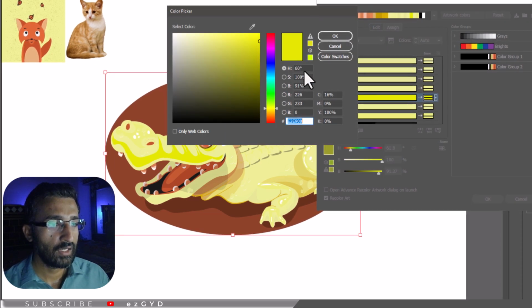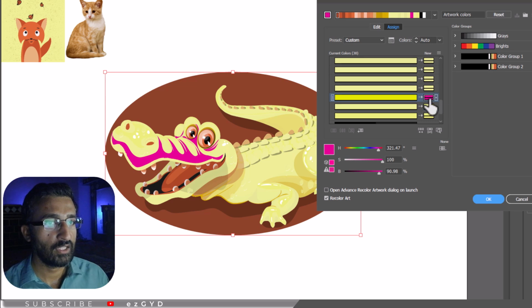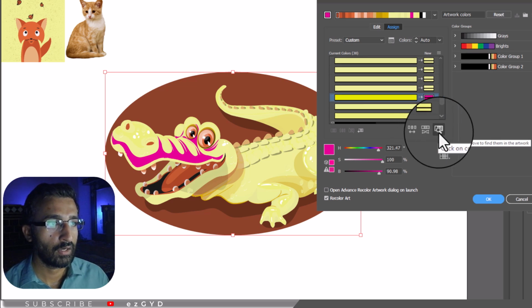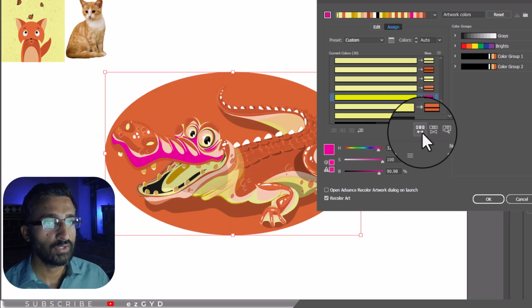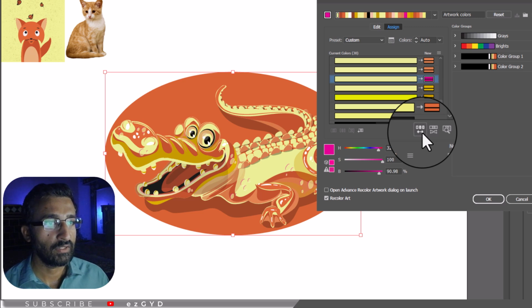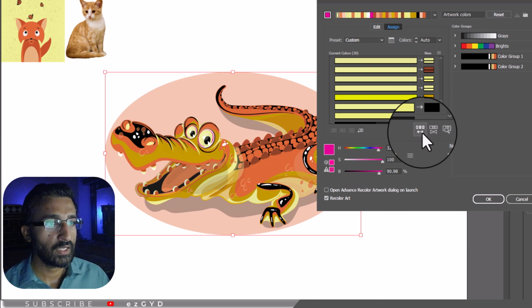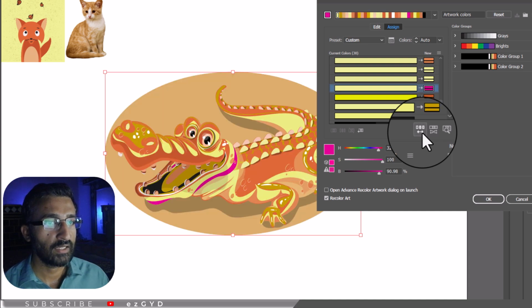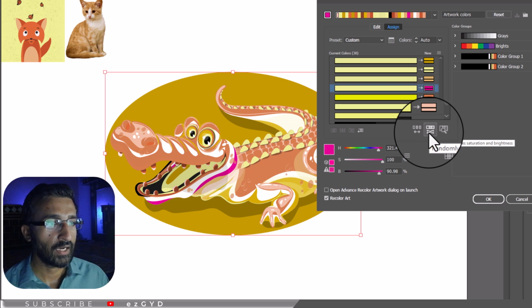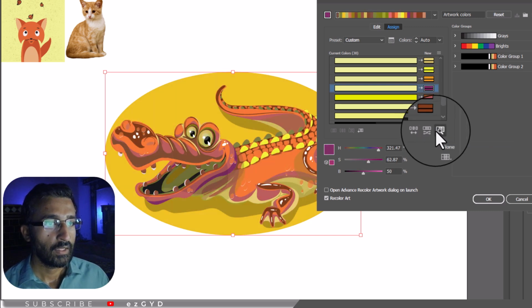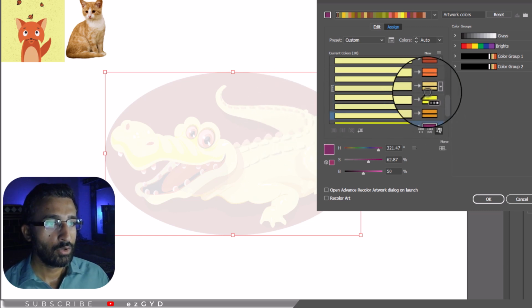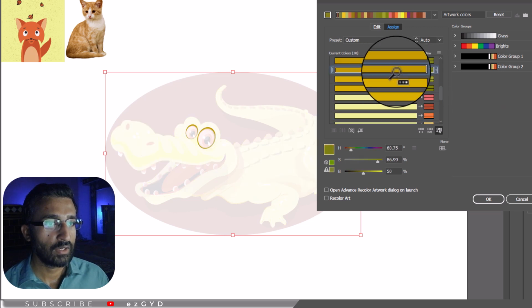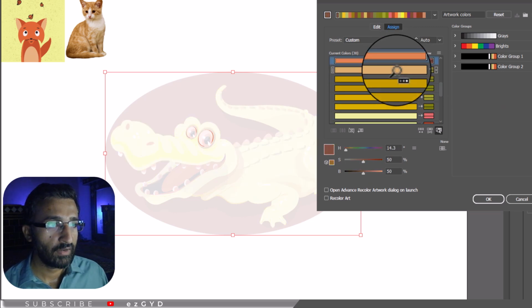Now if you want to change all colors used in artwork randomly, you will find three options on the right under the Current Color box. Click on the first one to randomly change them all. Then the Recolor tool will use the artwork's colors and randomly change them with each other. If you want to change the artwork's light, saturation and brightness randomly, click the next option, and the rightmost option is Find Colors. If you click it, it makes the entire color of the artwork fade out in light gray color. Now you can find where the specific color in the rectangular color strip is used by clicking them. Illustrator will only show you where you have used these colors in the artwork.